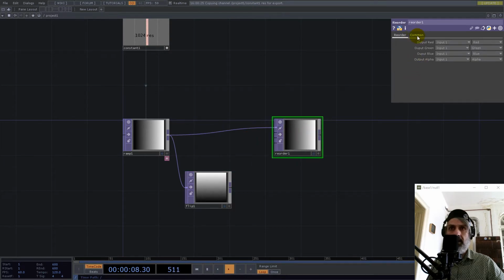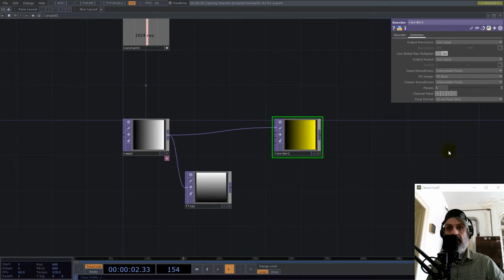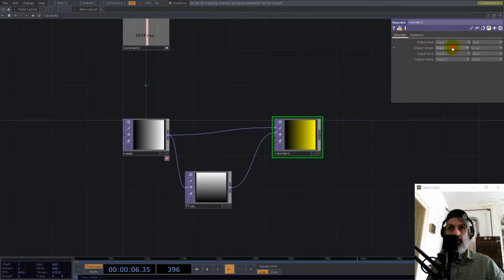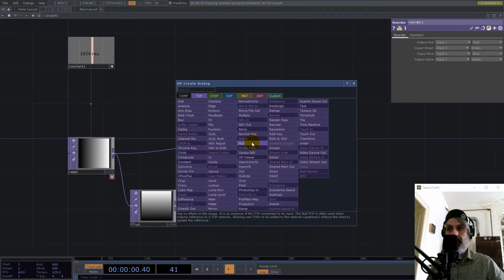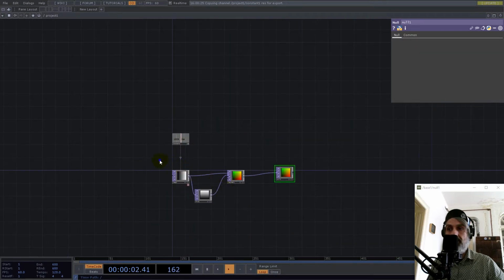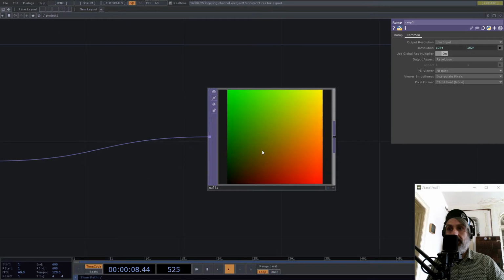The reorder has to be 32 RG, and the second input is green. Let's chain a null here. So now we have our UV, and this is our C number.